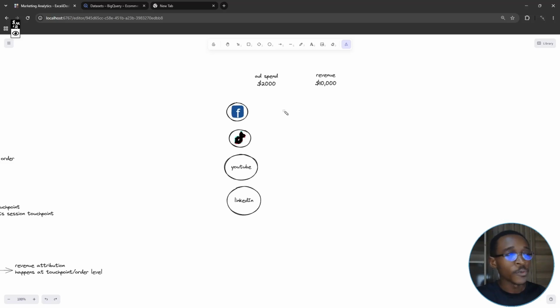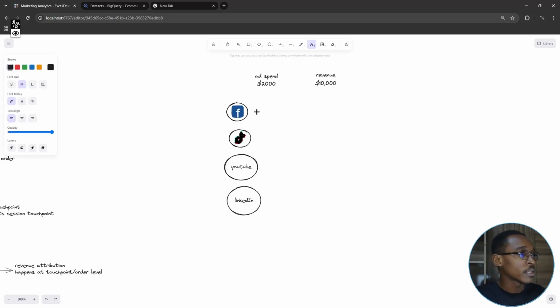So after attribution, we now discover that Facebook brought in a total of $1,500, TikTok brought in $1,800, YouTube brought in $3,700, and LinkedIn brought in $3,000.